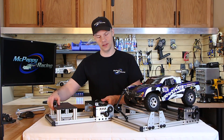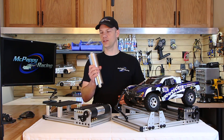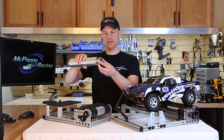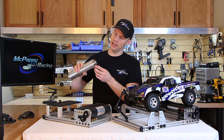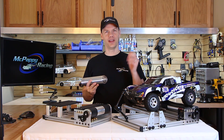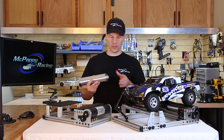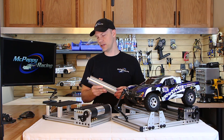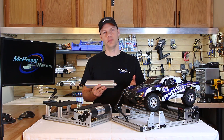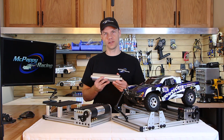At the heart of the dyno we have a solid aluminum roller. It's a one-piece design machined on a lathe so it spins perfectly true. On the ends we put two-inch bearings, each load rated for over two thousand pounds. Yes, I know that's overkill, but the design allowed us to do many things. We can bolt the spur gears directly to the ends of it, and the entire width is usable so you don't have to make adjustments based on the track width of your vehicles.